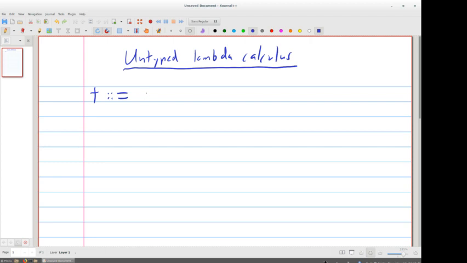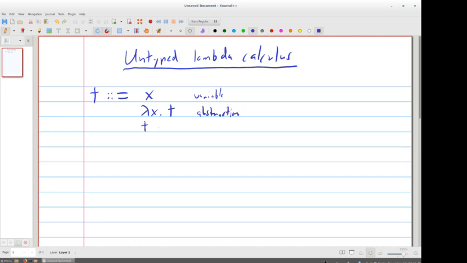Okay, so a term can be a variable, which I'll just write as x. Variable. It can be a function. These are usually called abstractions. So it can be an abstraction that's written like this. We could just call them functions if we want. And it's just, lambda x. t. It's like the sort of lambda functions that we've seen already. It's just there's a binder there for a formal parameter, and then the body, which itself is a term. That's called abstraction.